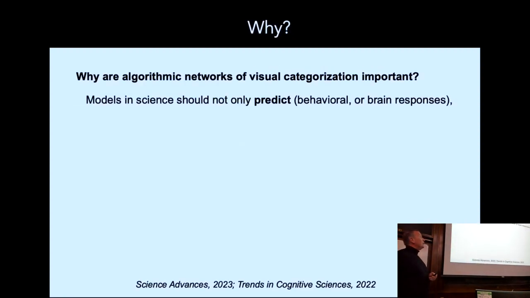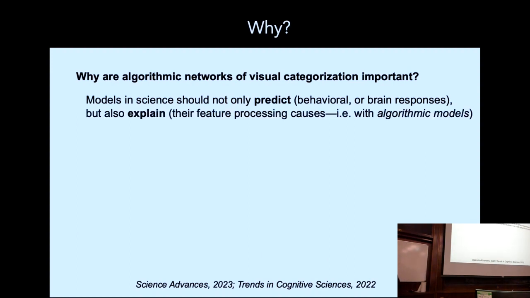All right. You might wonder, why is this important? After all, we see many models these days that predict very well categorization behaviors for images. So why do we need to explain? Well, because models in science in general are not just designed to predict things, behavioral responses or brain responses, but also to explain them. And to explain them, we need to understand how the features are processed via specific computations. And we call these algorithmic tunnels. And of course, once we have clear models, we can seek to optimize them, to improve them, or to understand the causes of this or that response from the stimulus.